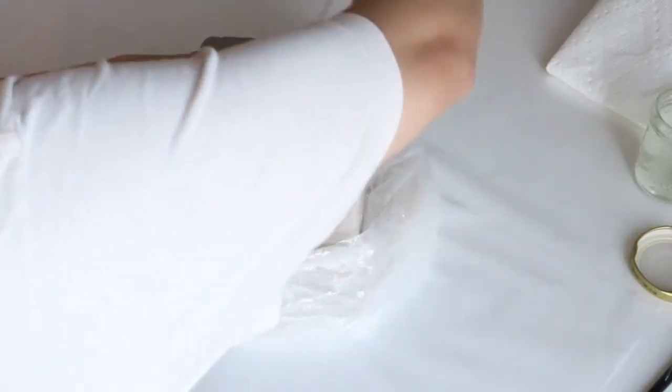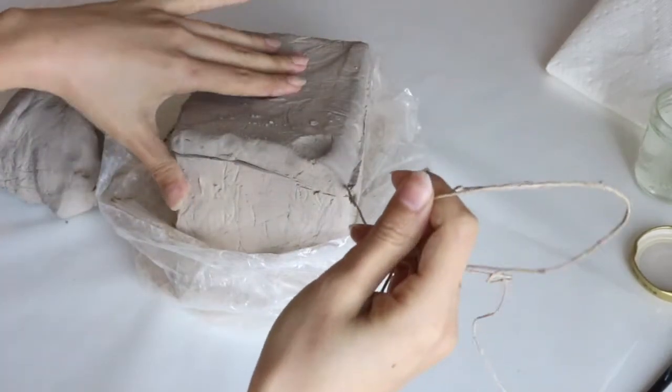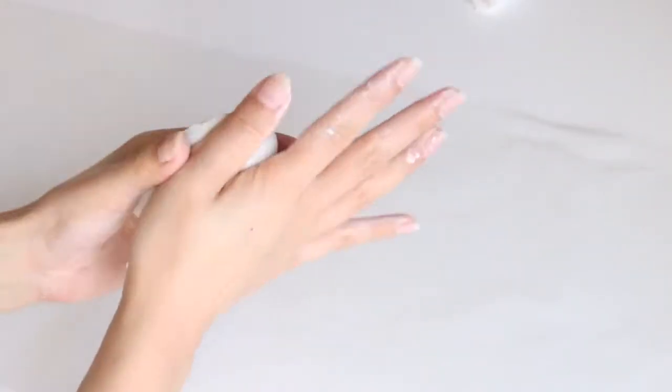So the Craft Smart clay is organic and natural, so it felt more like the real clay that you would throw on a wheel, whereas this Das stuff felt a lot more inorganic, if that makes sense, and it felt a lot more pliable and I could really work with it right away, whereas the Craft Smart one took more time to build up with the warmth of my hands. Being a paper clay, the Das one also does not feel as muddy, and because it wasn't sticky, I could use a wax paper underneath and work on top of that.